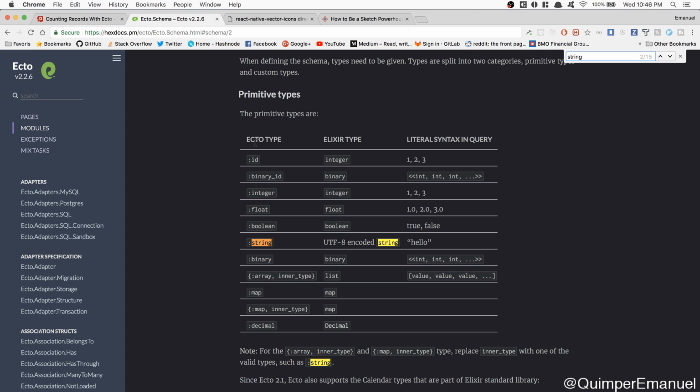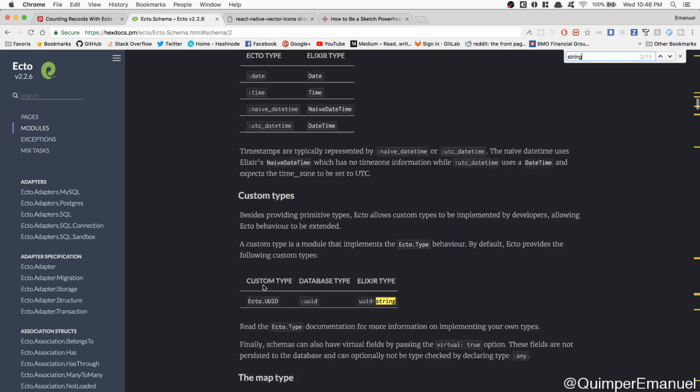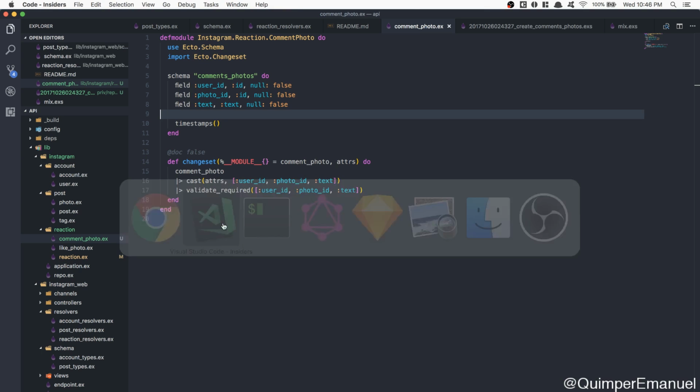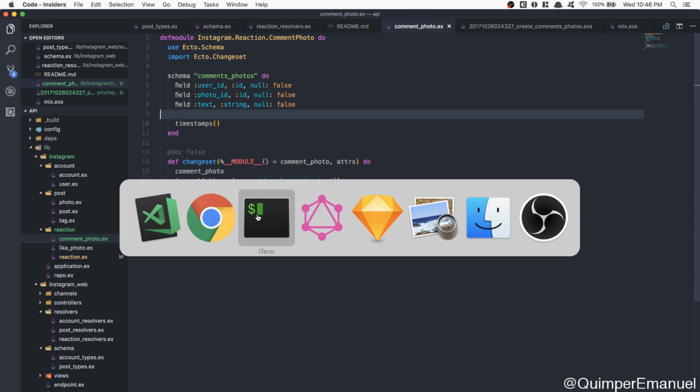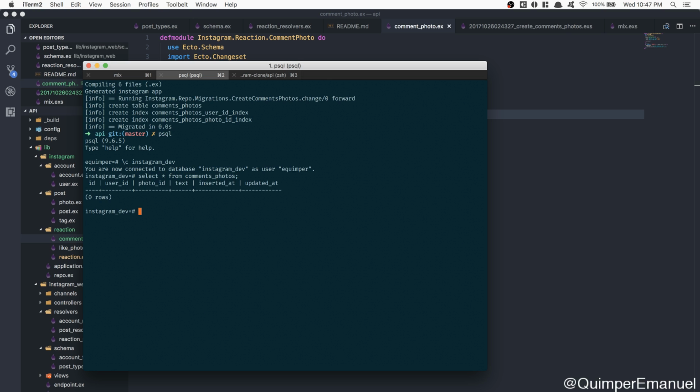Okay, so finally it's better for me if I say it's a string, but inside my table, I think this can be good.